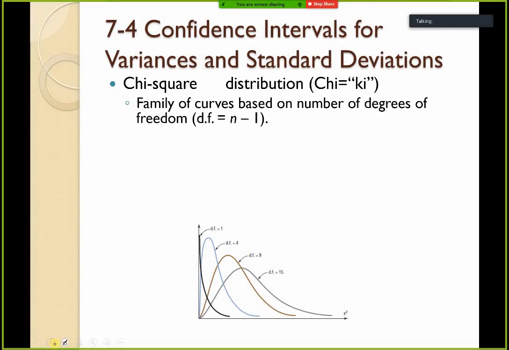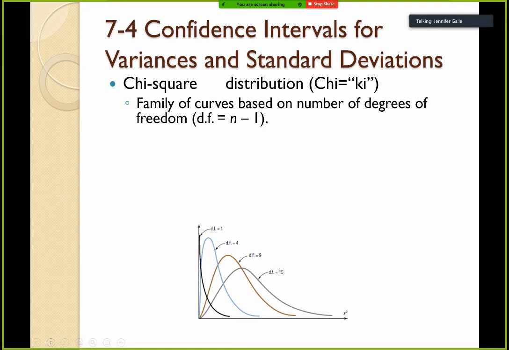The chi-square distribution, and in just a minute my animation will pop up and it'll have the symbol there. It's already on your sheet. It's pronounced chi-square, and it looks like chi, but it's a chi-square distribution. Just like we saw with our t-distribution, it is a family of curves, and we once again see that idea of it being based on the degrees of freedom. Remember, degrees of freedom is just symbolized df, and it's just your sample size minus 1.